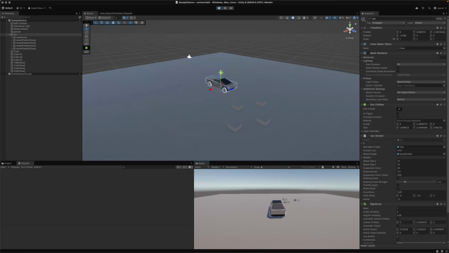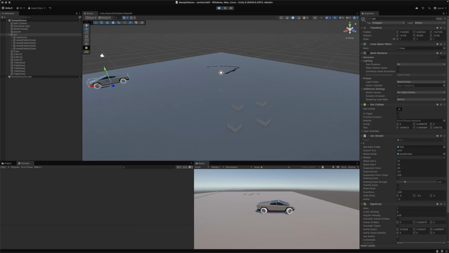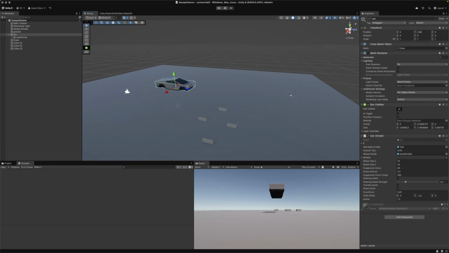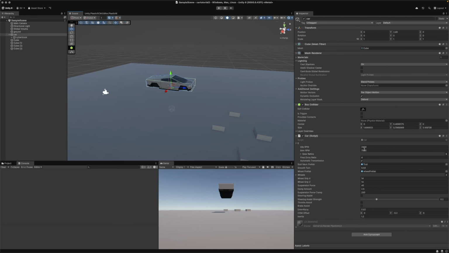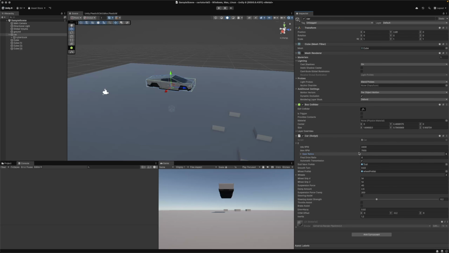And now our code works. So if we accelerate, you can see how the power is not always the same. As our RPM goes up, it increases. And yeah, that's basically it. You can see here, come in and edit different parts of your idle RPM, max RPM, your gear ratios, etc.